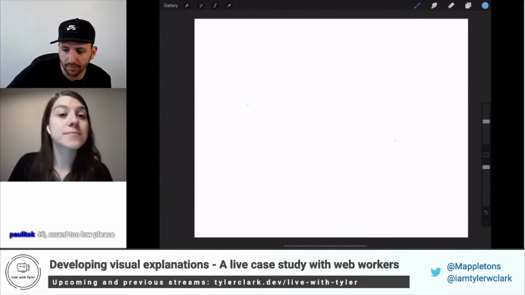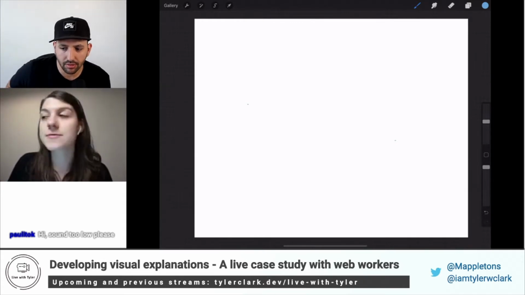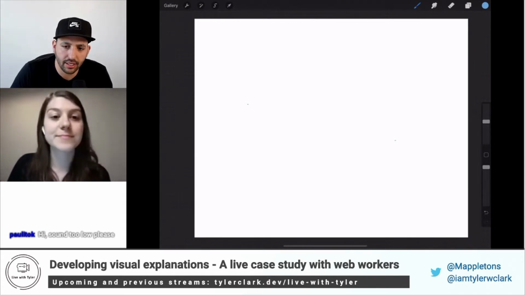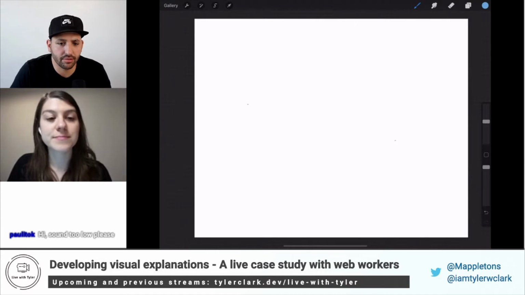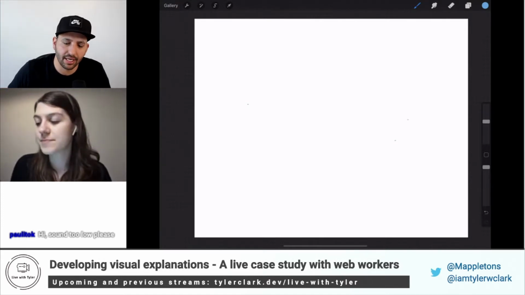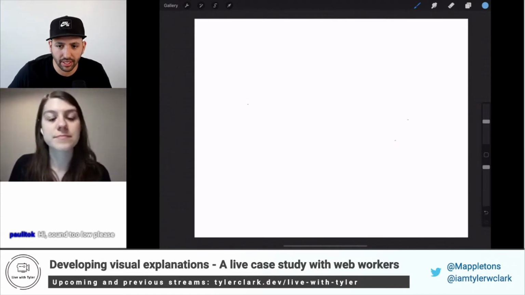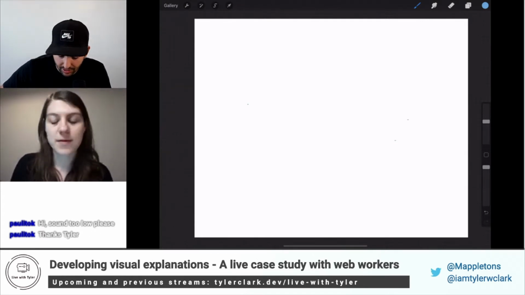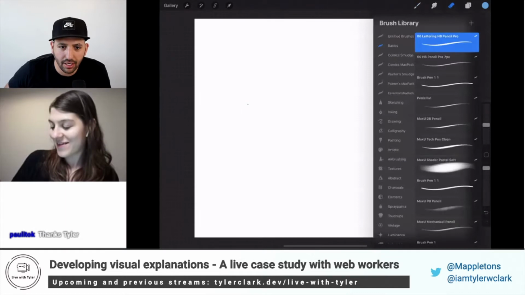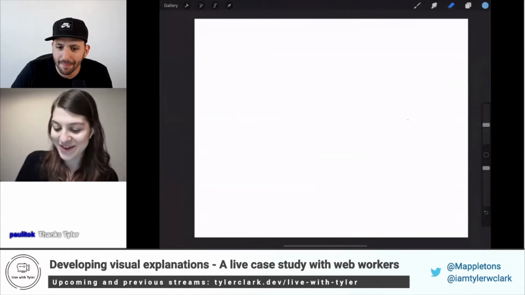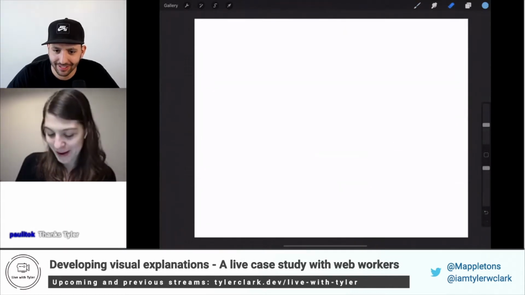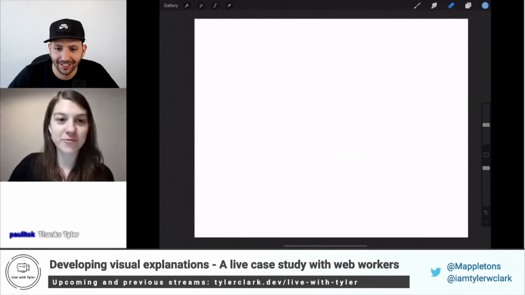Okay, is that better? So Auth0 uses web workers to store some of that so that it can't be stolen from third-party scripts that are running in your browser. So that's pretty cool. We're going to try to design that today, and again, I'm following along. Yeah, let's map that out. I'm already like, oh yeah, I want to draw the map of this thing before I lose track of what all those pieces were.